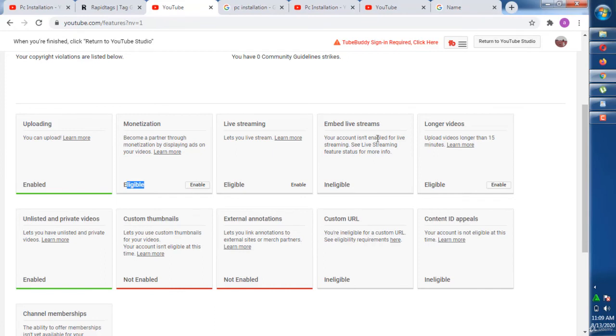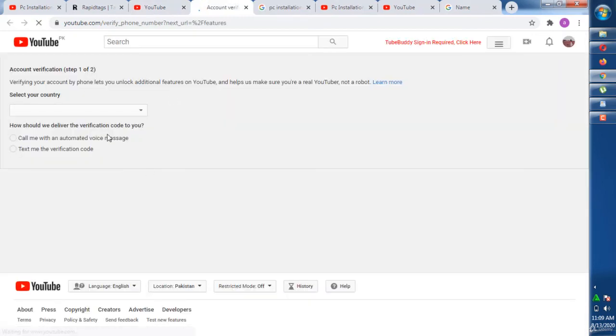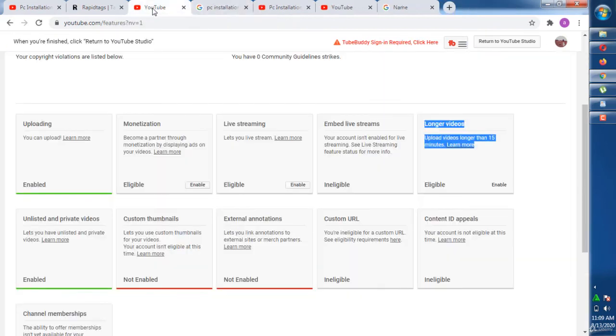Your account isn't enabled for live streaming. See live streaming feature status for more information. Then longer videos are also not enabled in your channel. Upload videos longer than 15 minutes, so you can't upload it. It has a target, and when you complete that target, you can do it.